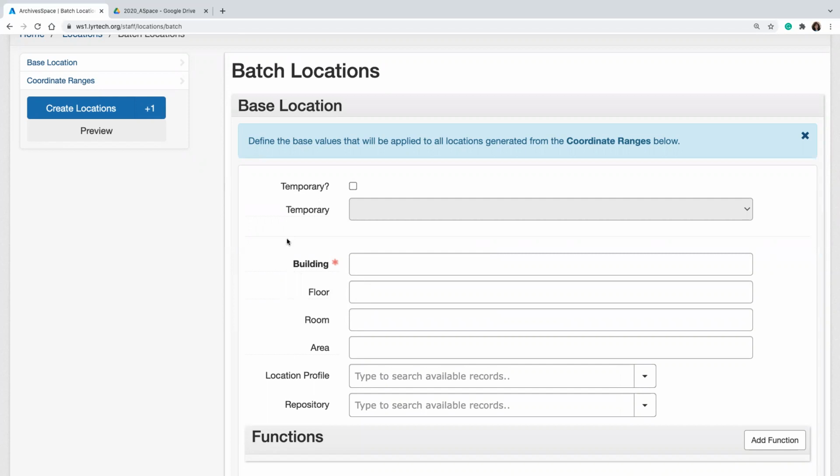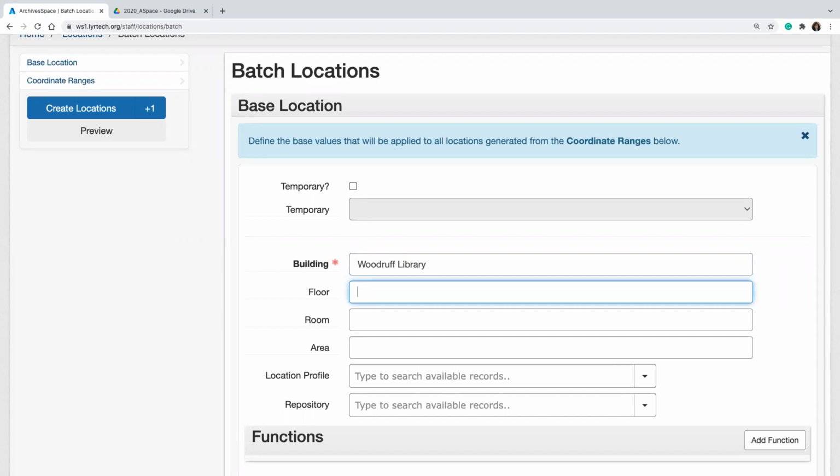So just keep that in mind. So you start with the base values, and then it builds the locations for you. So if all of these are in the Woodruff Library for upper level storage room 2, that's great. But if you're trying to create it for multiple rooms, you can only do 1 room at a time, 1 floor at a time in batch locations.